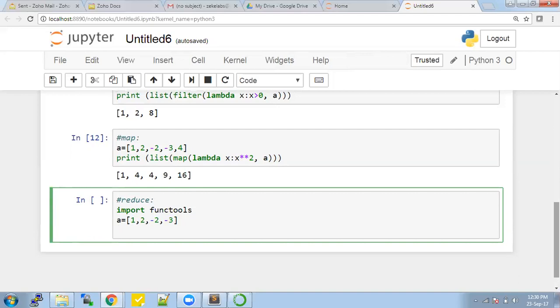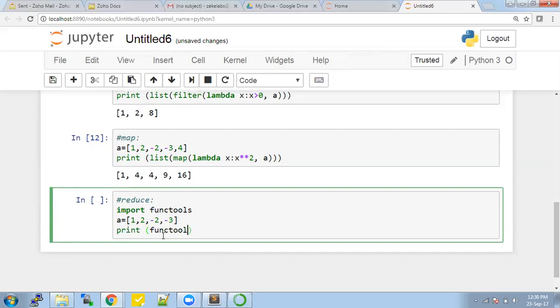So let's say I want to find the sum of all the elements present inside this list. Again, a function and a for loop, keep a variable called sum, keep on adding. Instead of that, we say print. Now here I'll not say list of because it's going to return me one single value.